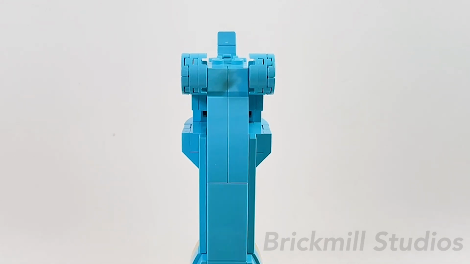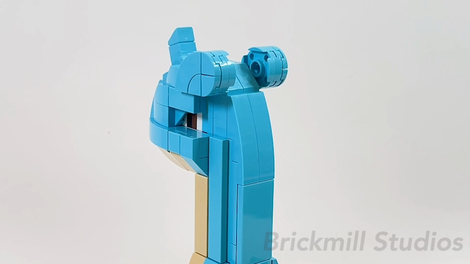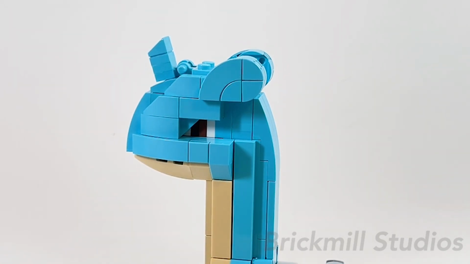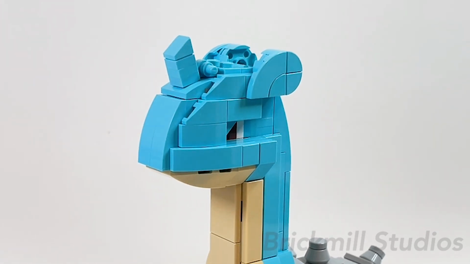In the early designs, I did play with adding a ball joint at the base of the head, but the extra gap looked a bit too awkward, so I decided to have the entire head be fixed instead. This means there's no articulation with the head or neck, which unfortunately limits the overall posability of this MOC.